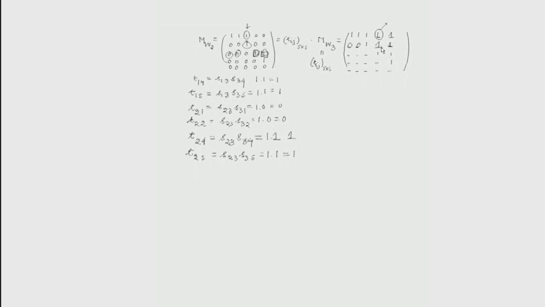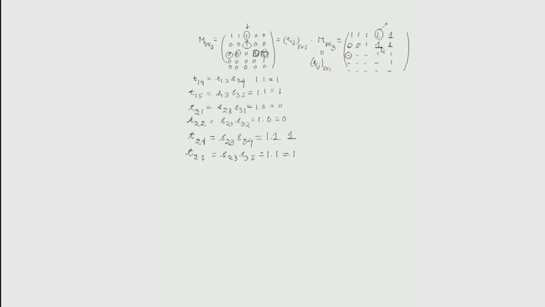And again, we now look at the remaining elements. Remaining are the remaining dashes, small dashes. So, what is this one? This one is T31. T31 is S33 and S31. Now, S33 is 0, because that is this entry. So, it is 0 into S31, S31 by the way is also 0, so it is 0. So, I put a 0 over here. I know that it is 0.